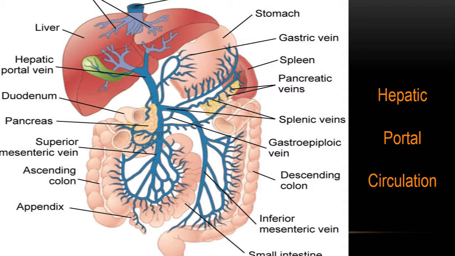This is a very important slide to remember when we come to talk about portal hypertension, because when you turn the liver into a stony, useless structure, the blood flow in the portal vein is going to be obstructed by the fibrous formation in the liver. So you're going to have backup pressure, you're going to have portal hypertension, and this portal hypertension is going to be reflected backwards on the different organs drained by the portal vein, and we will develop the manifestations of portal hypertension that we're going to review when we get to liver cirrhosis.